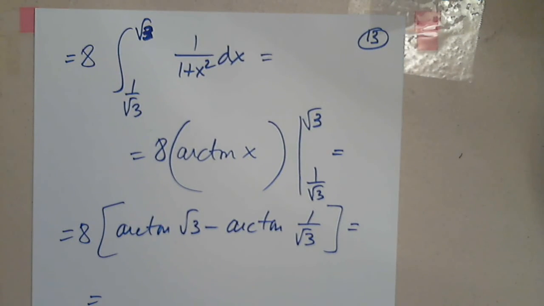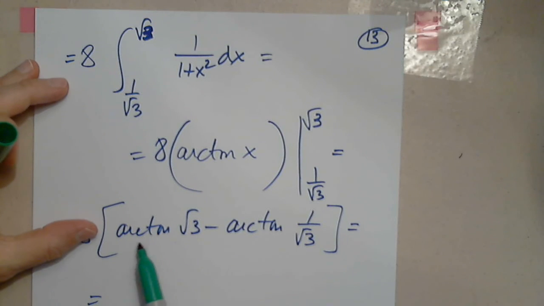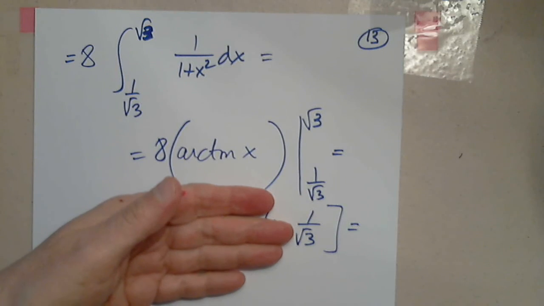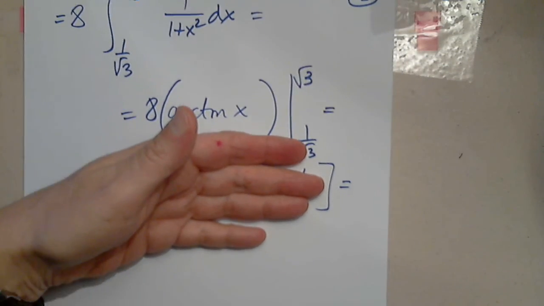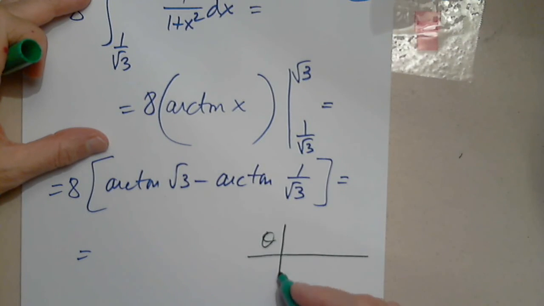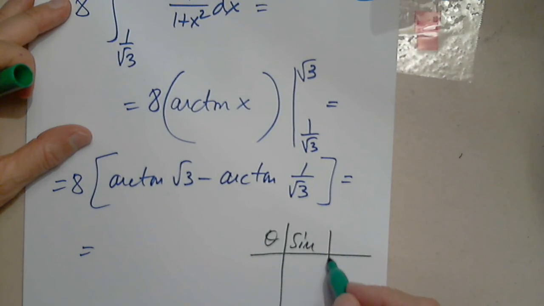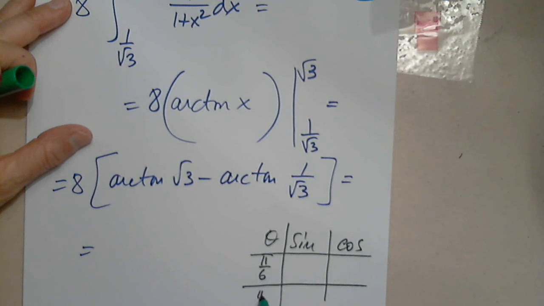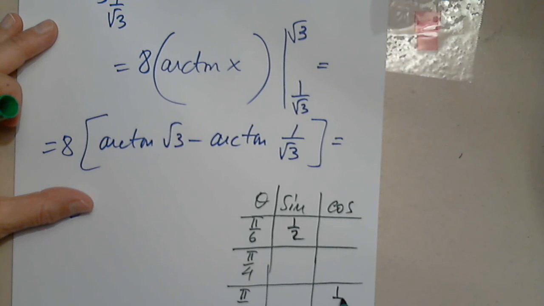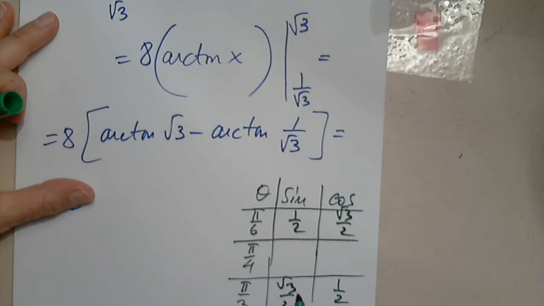That's okay. Okay, so now let's find the arctangent of the square root of 3. I always tell my students don't bother with tangent, ever. Don't waste your time. Just remember sine and cosine for pi over 6, pi over 4, and pi over 3. Always easy to fill it out. 1/2, 1/2, the square root of 3 over 2, the square root of 3 over 2, and this is the nicest of all.